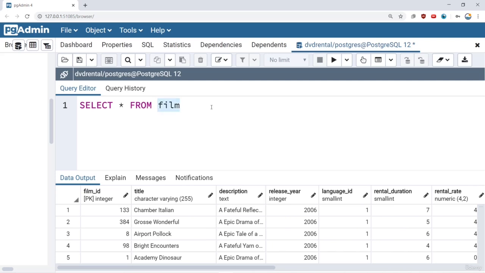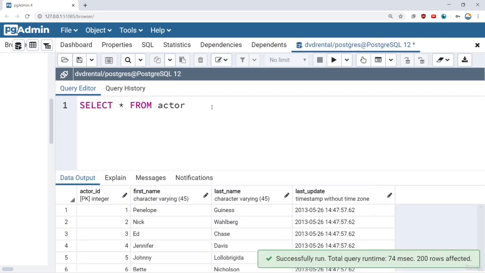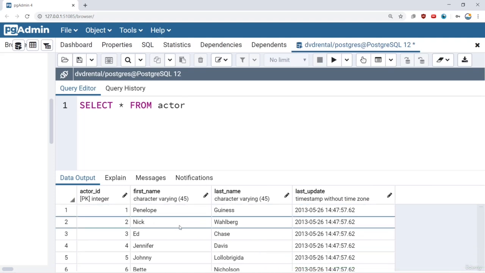If I take a look at the actor table and run that, this has the information of the first name and last name. I can actually see Nick Wahlberg has the actor ID of 2, so he shows up second in that list, and it has the actor ID. What I need to do is figure out the go-between or connection between the film table and the actor table, which this database actually has for us in the form of the film_actor table.